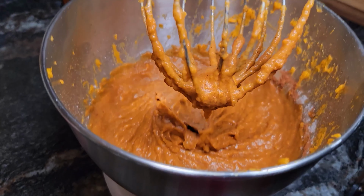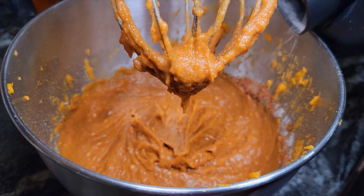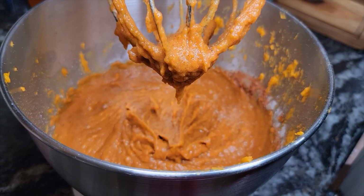All right, so we got that mixed. Like I said, we're gonna hit it with a little bit of salt, a pinch of salt, and let this mix one more time. We're gonna add a little half and half, and we're gonna give this thing another mix.